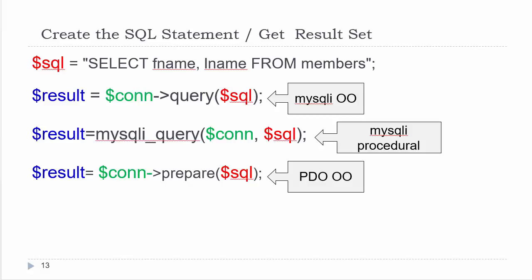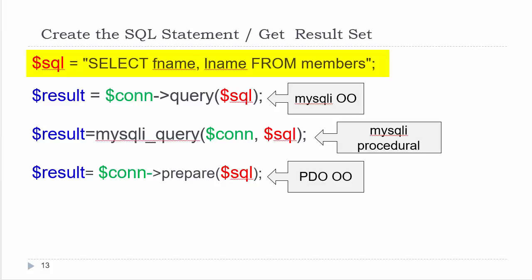Once we have the connection to the database, we need to determine what we want to retrieve. This is where your SQL statement comes in, most typically a select statement. And remember, I talked about getting rid of those tick marks that phpMyAdmin puts in, because it's a lot easier to work with in your PHP code without all those quotes. Supposing we wanted to select the first name and the last name from the members table, we have already opened a connection to that database.